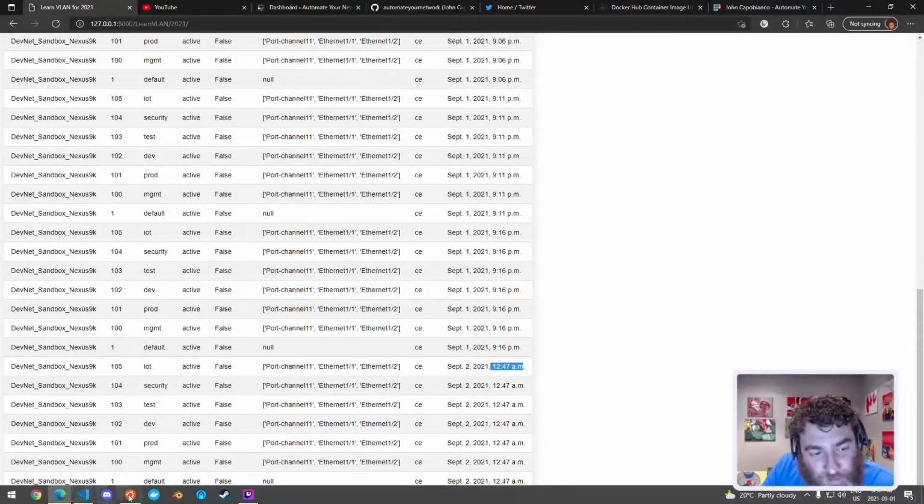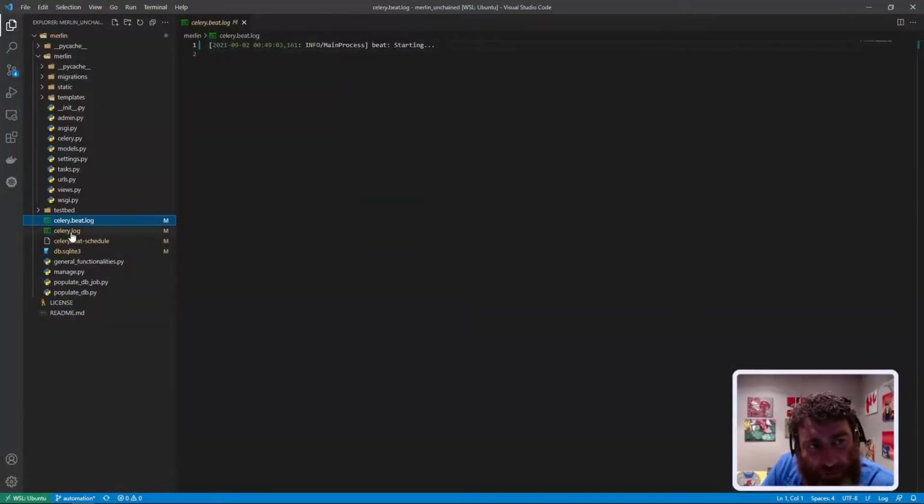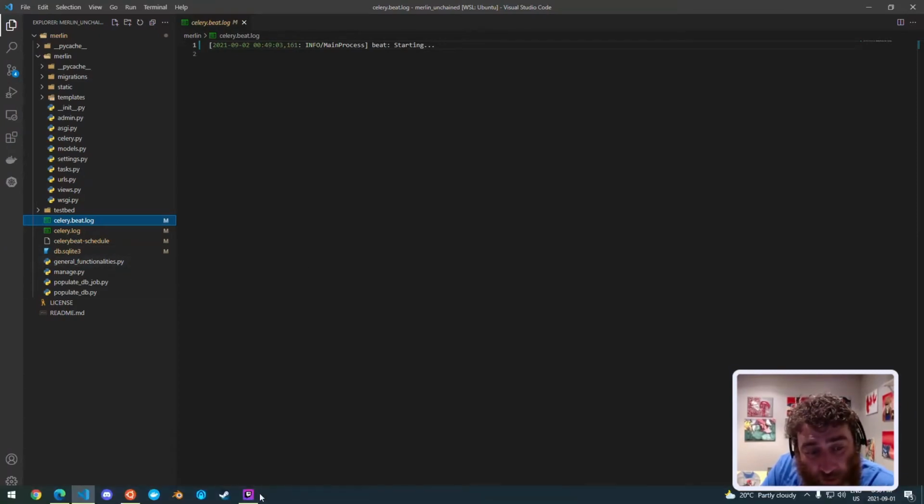The important thing is that we have this beat running in the background that's going to fully automate the pyATS. All of it. It's going to take care of so much of our work here. It's going to run the pyATS job, and we know how much of the pyATS is doing the heavy lifting: the connection to our switches, the running of the commands, the parsing of the commands, the feeding of the information into the SQL database. And then the views are just dynamic, and we just refresh the data and see the new data coming in.